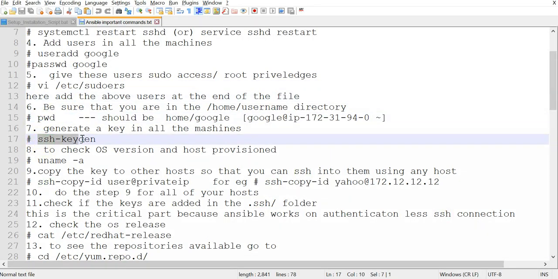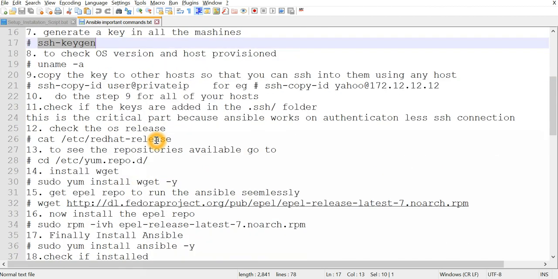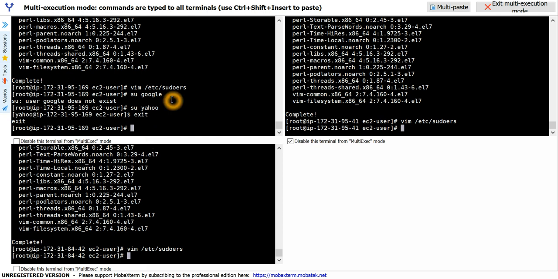Now it's saying from the control server, generate a keygen, generate your own private key, one more private key, and then add those keys into the other control, into remote servers also, so that when it's sending a package, it already has the authentication of username and password. Understood? That is what we mean to do. So the point here is that I should be able to SSH into remote servers from my control server without giving any username and password. That is what my intention here is. Okay, how will I achieve that?